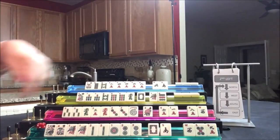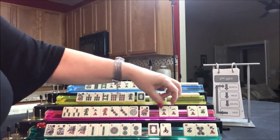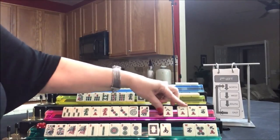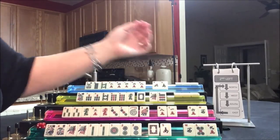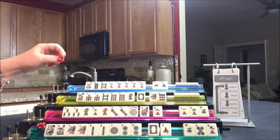There, like numbers with dragons. This would be the third one down under like numbers. And I think we could pass those three. Try not to pass 2, 1, 8 in cracks or bams or even dots for that matter, because that would fit right into the year category.